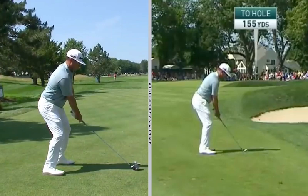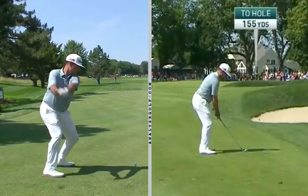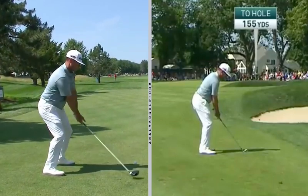Chaz Reavie is one of the most consistent ball strikers out on tour. He hits a lot of fairways and he hits a lot of greens. He's not the longest hitter, but he can definitely compete with the best. And he hadn't won since 2008 until yesterday.